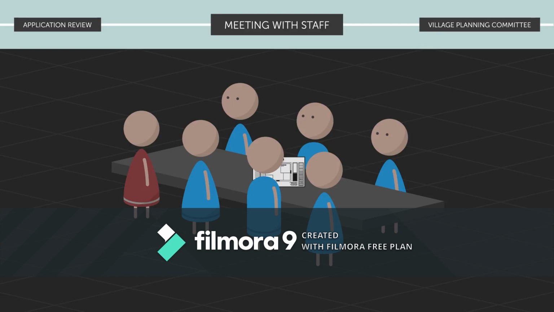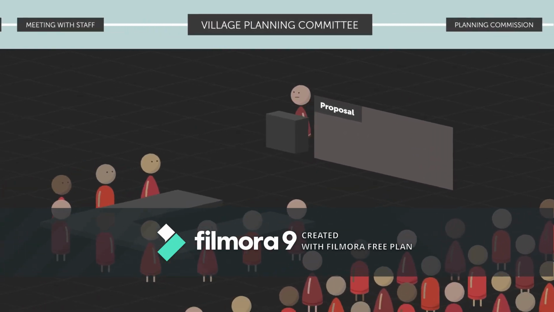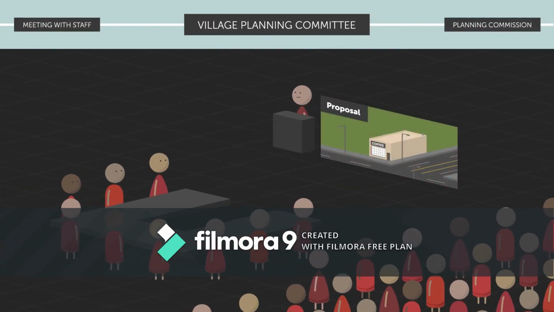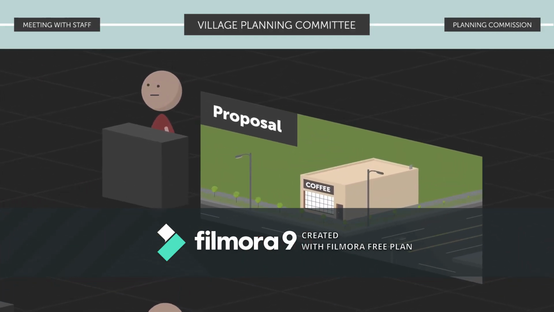At this time, Mary will update staff on the results of the neighborhood meeting and any changes to accommodate those concerns. At this meeting, staff will provide the applicant with public hearing dates for the Village Planning Committee, Planning Commission, and City Council. Staff will present their analysis and recommendation, and then Mary will present her request to her specific Village Planning Committee. This is an opportunity for the committee to add stipulations to address any remaining concerns they or the community have expressed. At Mary's Village Planning Committee hearing, the committee recommended a stipulation to add detached sidewalks.